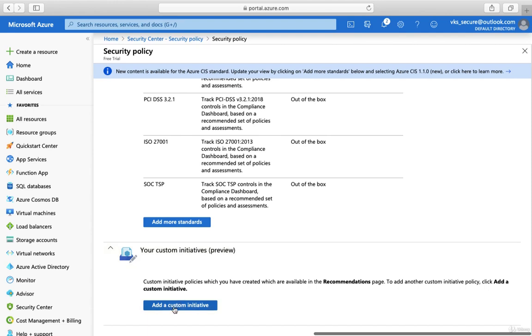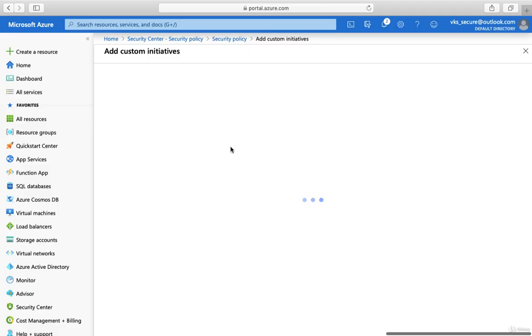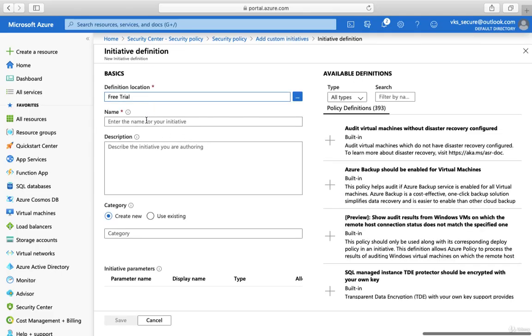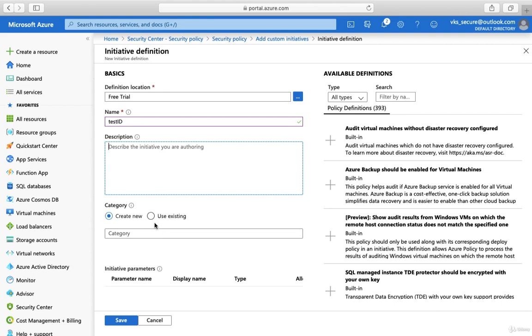So let's say we add a custom initiative and give a name to it. Let's create a new custom initiative, and I'll be choosing the free trial which I have, and the name would be test initiative definition. The description we can leave, it is pretty simple.